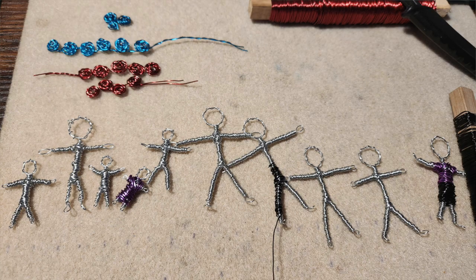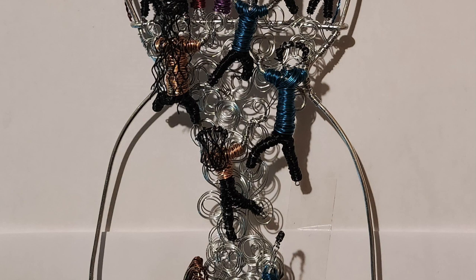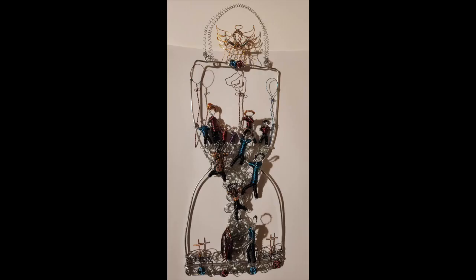Yeah, I love those little figures, the little wire wrapped figures. And it's true, she just restricted herself to wire, which was interesting since this is a wire art competition. I always tell people they can add little bits of beads and other things, but it's always interesting when it's all made of wire. I loved her angel, really lovely, very well done. And the little swirls to represent the sand going down the hourglass as well, and with the little handle on it so you could see that you could hang it on the wall. It would be a very cool wire art wall piece.